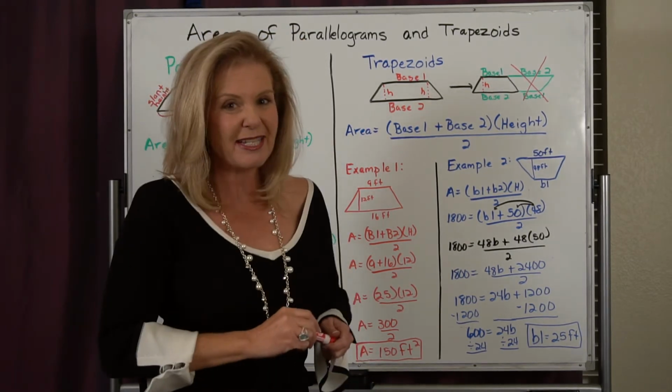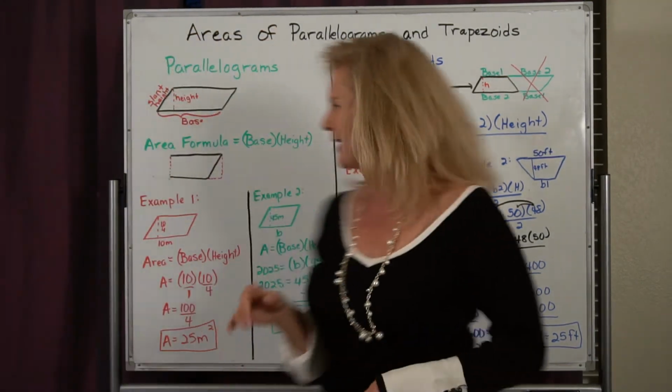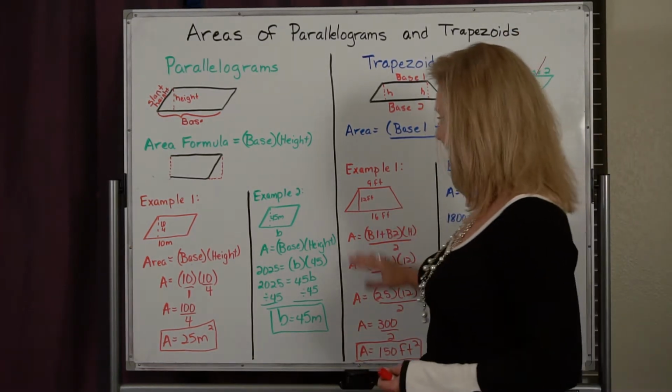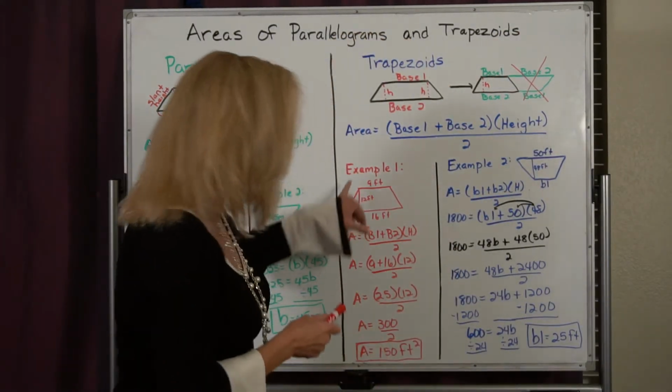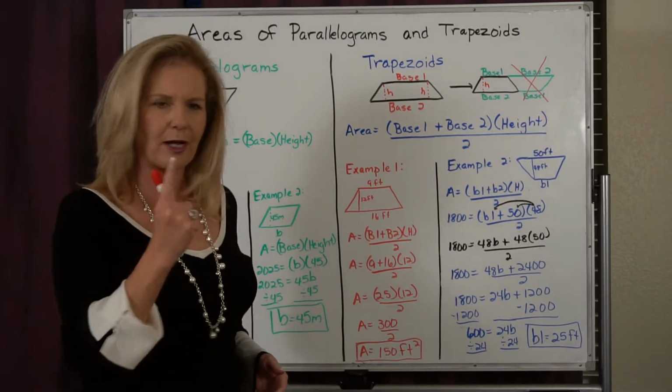Now, to actually use it, all you have to do is remember the formula and just substitute or plug in. So again, sometimes they want me to find my area. And if I want to find my area of this, they have to give me my base 1 and my base 2 and my height. I can only have one unknown.